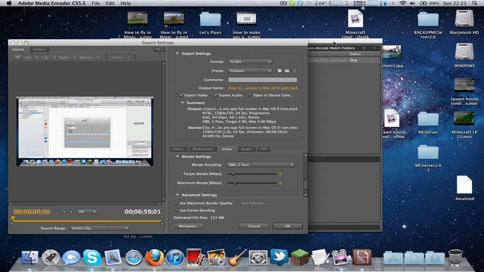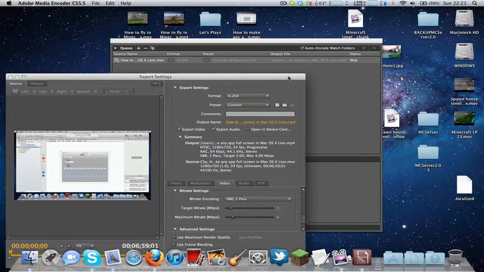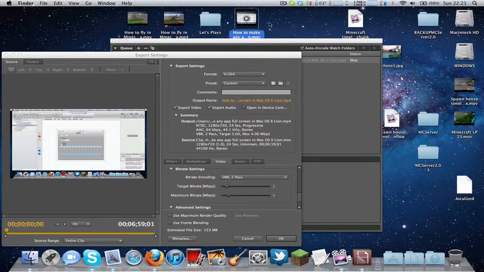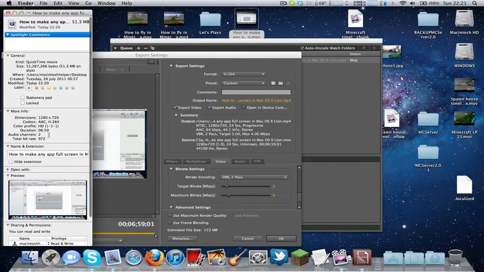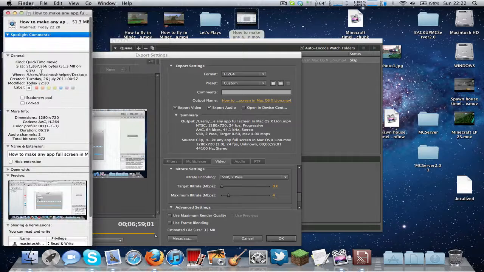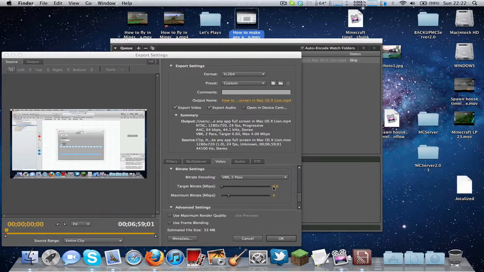So this is a 153 megabyte file size now. I just go to the original here, it's 51 megabytes. So as you can see, the bit rate here is 1000 basically. So this would support a smaller bit rate, so maybe if I do 0.6, it's 30. This is 50 megabytes originally, and the file size is almost halved, so just put in 0.4. So the file size is now halved, and you can take down the maximum to about 3.